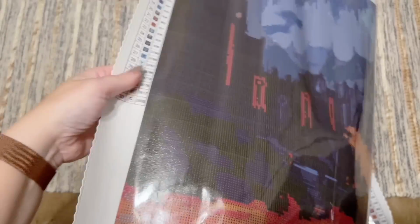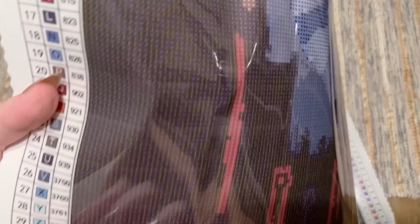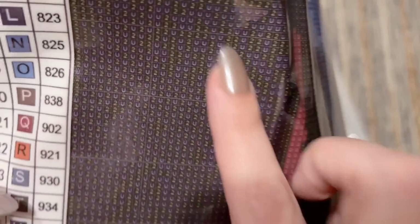We do have some color blocking in these kind of shadowy areas, but actually, you guys, this particular background area, there's a lot of confetti between those two colors. That's not necessarily a bad thing. Sometimes that gives a different kind of effect. And this artwork does have some really soft areas to it. So I don't think that that's an issue.